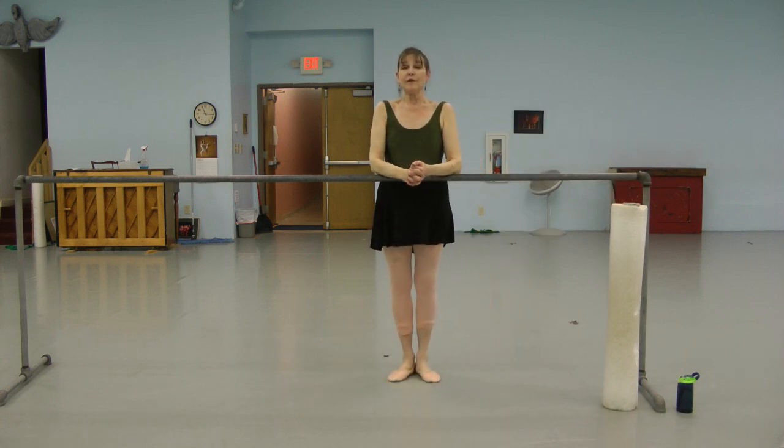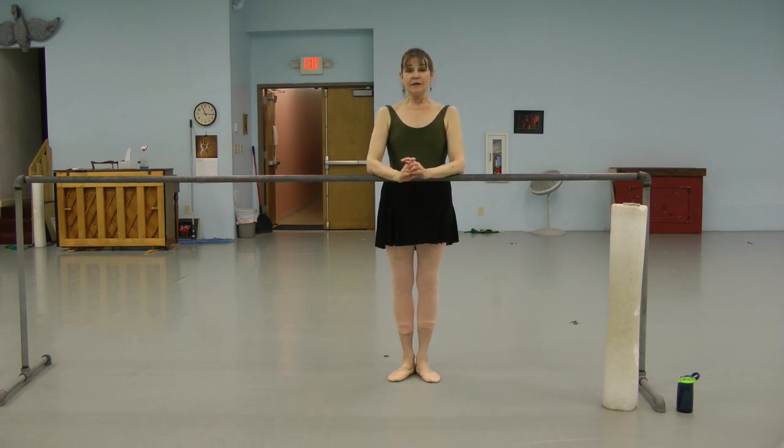Position, we're going to do 8, 8, 4, 4, 2, 2, 1, 1, 1, 1. So every time we do 8 dégagés to the side, the next time we go, we're going to cut it in half. And so half of 8 is 4. And then the next time we go, we're going to cut it into half again. And that's 2. And then we'll do 4 times 1, 1, 1, 1.